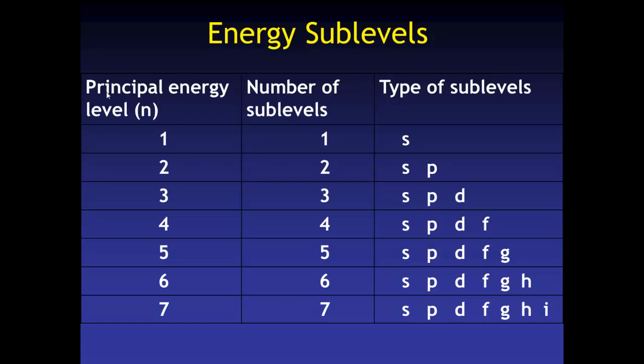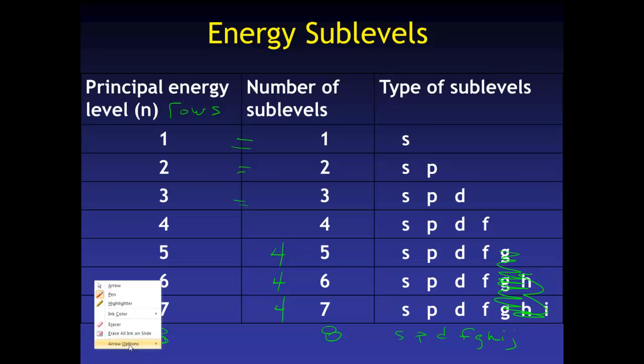This is a chart that just shows you the pattern. You've got your principal energy levels. Remember, those are your rows on the periodic table. And then each energy level has an equal number of sublevels. So S-P-D, S-P-D-F. And then it goes in the order of the alphabet. S-P-D-F-G, and then H-I-J-K, etc. You could even have an eighth row on the periodic table, but then we would have eight sublevels, and then we would go S-P-D-F-G-H-I-J for the type of sublevels. Some books might cut this off at four sublevels here, and they probably don't even acknowledge G-H-I. But the reason they do this is because we haven't discovered those elements yet that take up those spots.